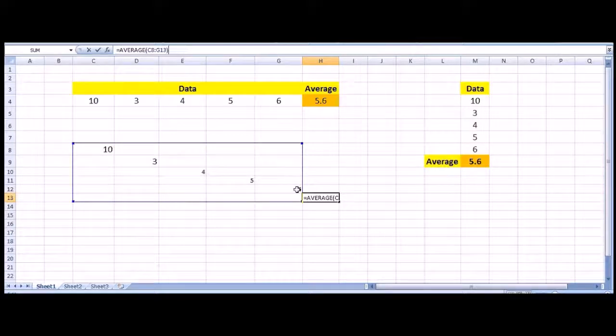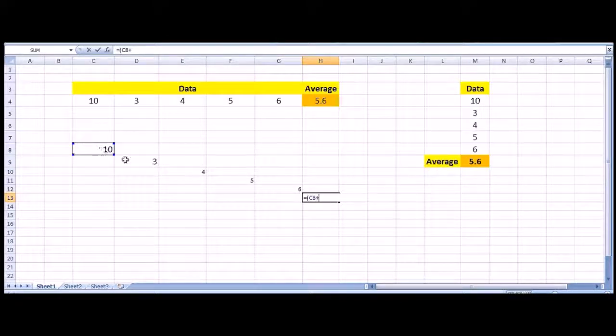Sometimes obviously that's not possible if you have a lot of calculations and numbers everywhere. The easiest way I found to tackle this issue is to press the equal sign and pretty much do a manual calculation. That means adding all the numbers and dividing by the amount of numbers there are, which is the average formula. So make sure you put an open bracket and choose the data that you need to add. The formula to calculate average is you add all the numbers divided by the number of numbers in the set.